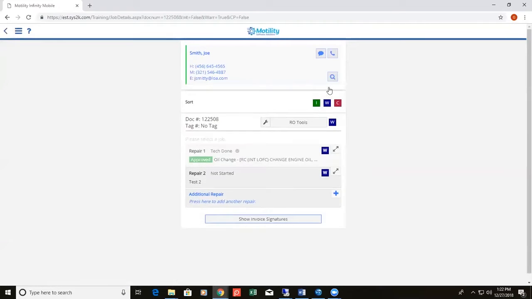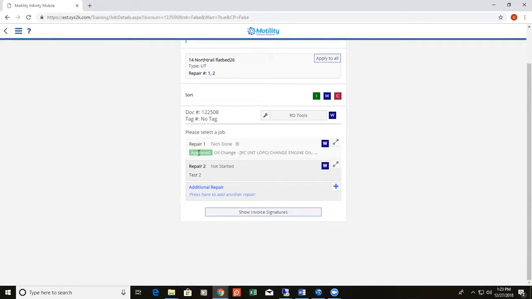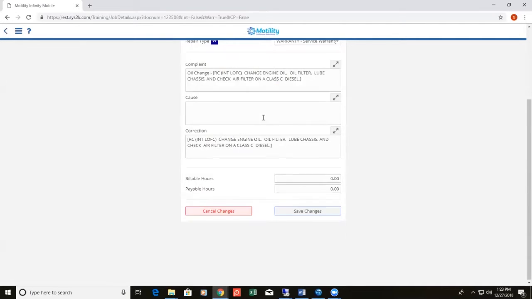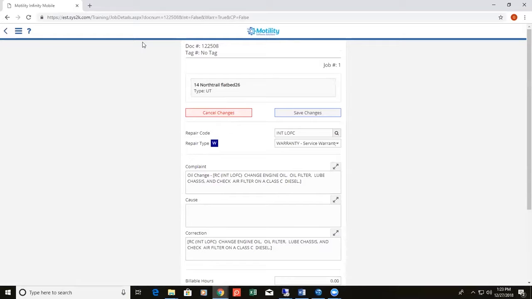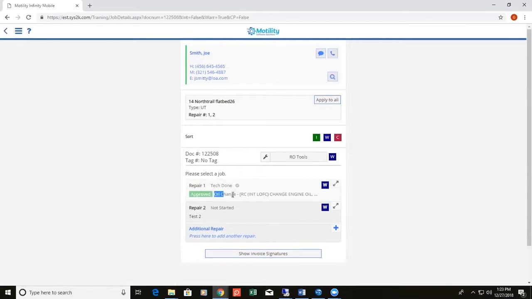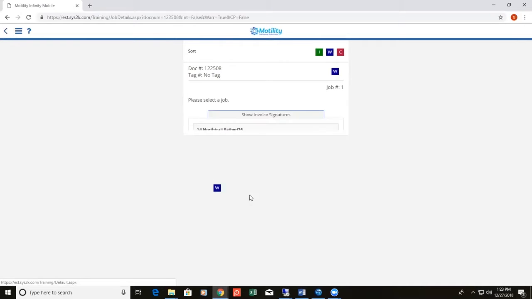Once you've found the invoice you're looking for, you simply click on it, and you're back to the screen we were on, where we were showing where a new invoice is started. The only difference we see on this work order compared to the other one is this approved line item. This is a warranty line item that was marked as approved on the work order side, probably in the desktop version, to let us know that we can go ahead and do this oil change that is warranty work for whatever reason. So, good notification tools.